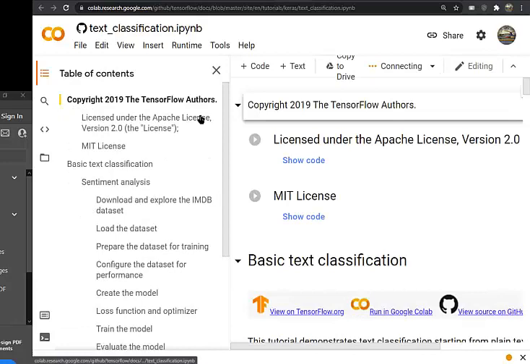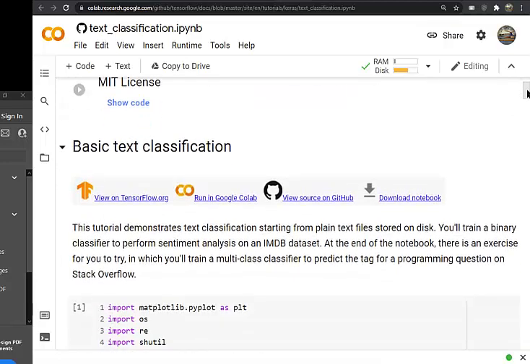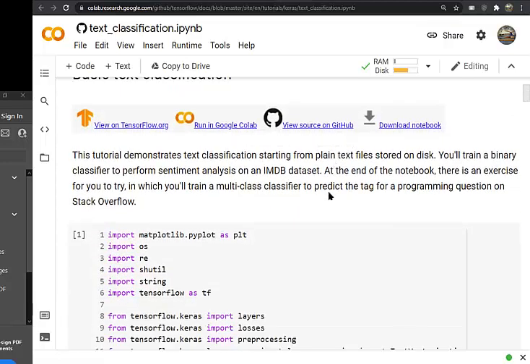So let me go ahead and run in Colab, and we can see how this works. I don't need the table of contents. This is a neat exercise that does something very practical. It's sentiment analysis. There's a database of movie reviews, and you train the classifier, which is a neural network, to distinguish between reviews that are positive and reviews that are negative. Now, in order to train, there has to be labeled data. So there is labeled data for you already. They arranged all of that.